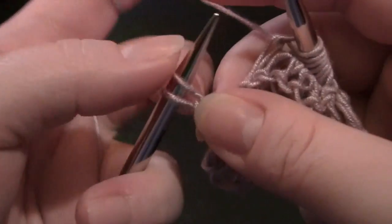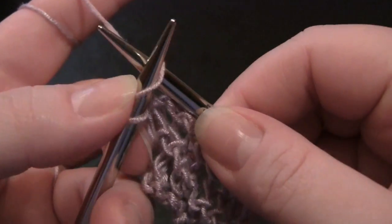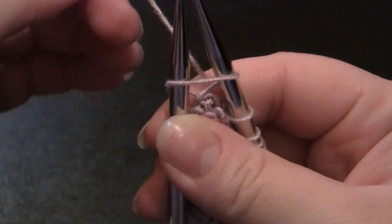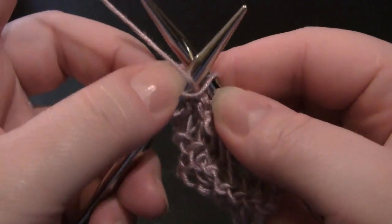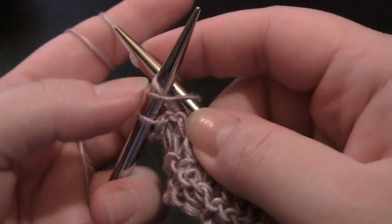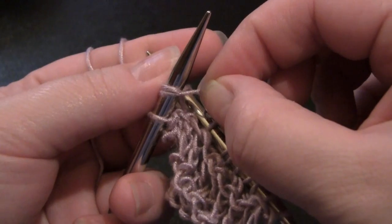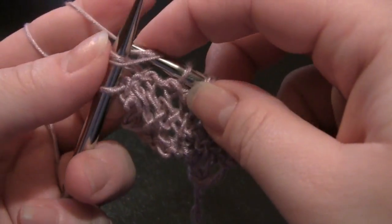So like I said, you're making a knit stitch, but you're just playing with the yarn a little bit before you do. So here's the front leg of your stitch that you always go into to make a knit stitch. It's still there. Okay, and after you wrap your yarn around the right needle, there's the front leg of that stitch. You're just going to come through that just like you normally would for a regular old knit stitch. Right through.